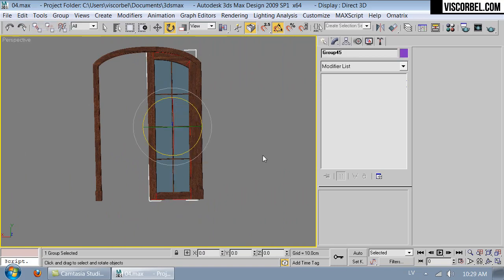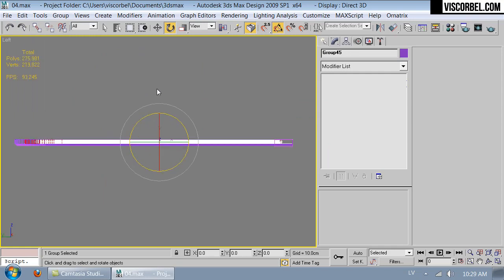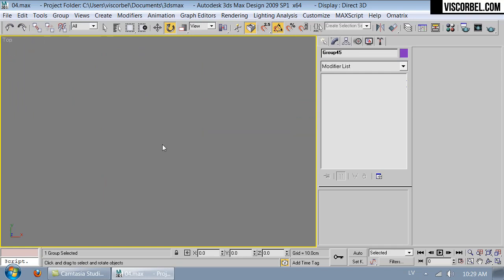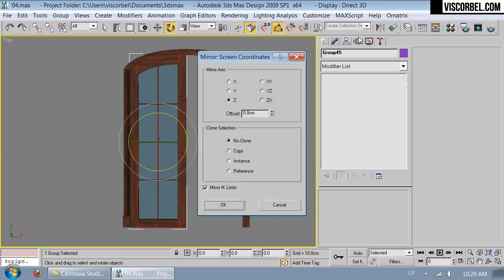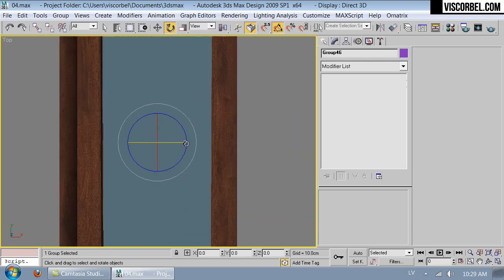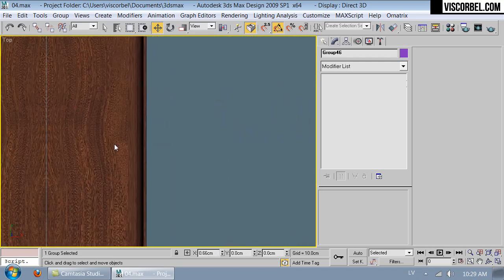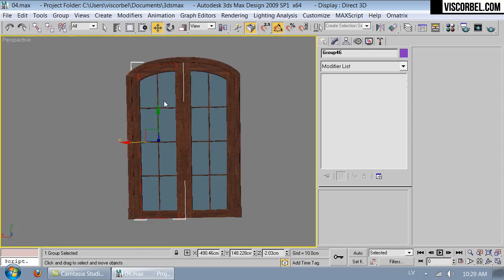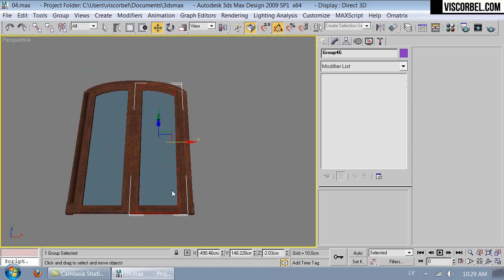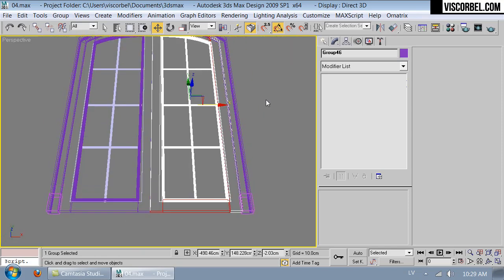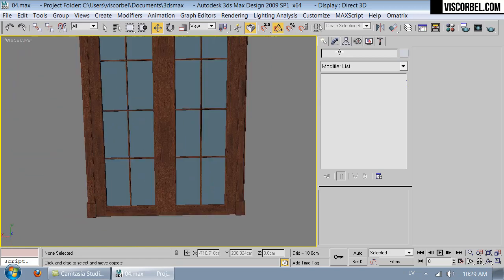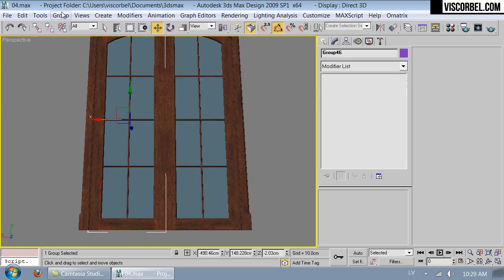Let's group the door together. And mirror it to the other side. Okay. Now let's change the mapping a bit, so it's not perfectly the same.